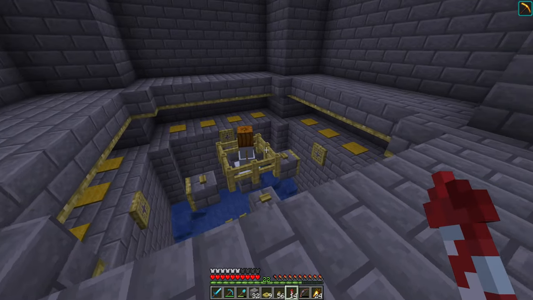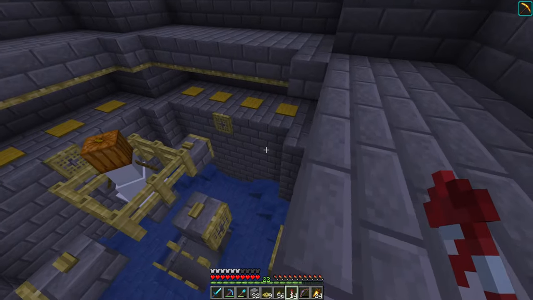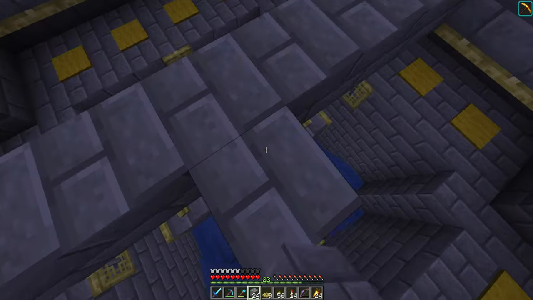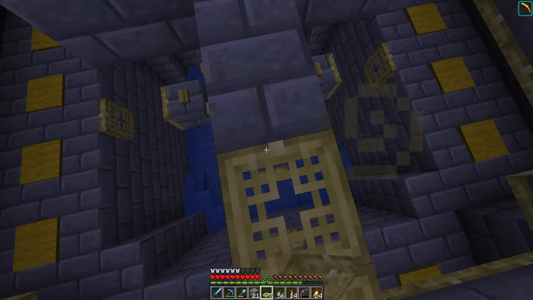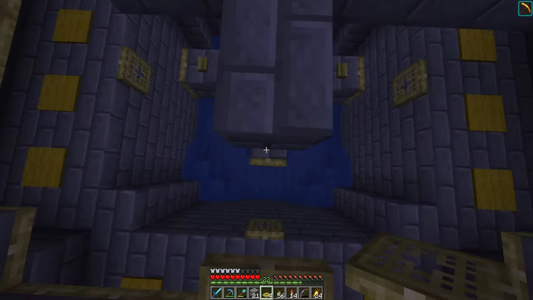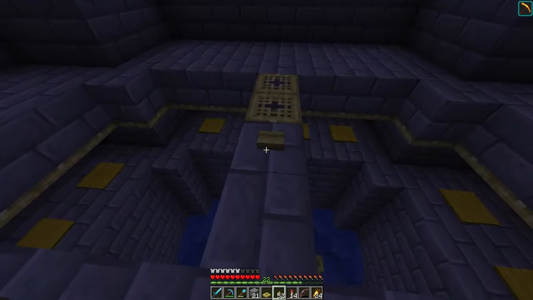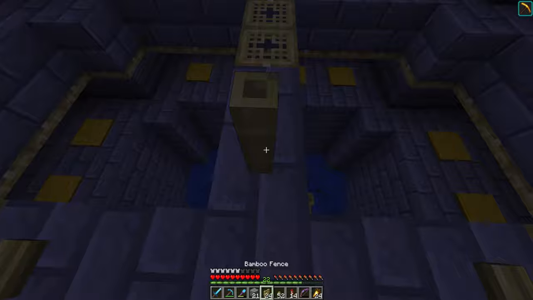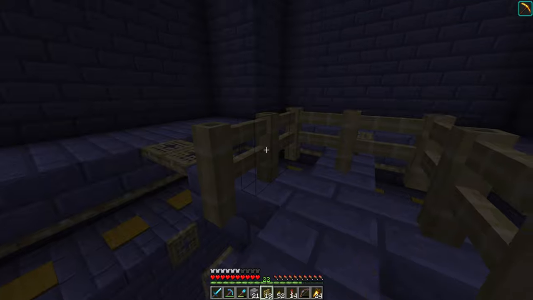Welcome back. As you can see, this is the first layer. It really is quite easy. Just make a bridge like this. I did such a bridge. After that, one trapdoor here, then here, then here, last two here. After that, put down the buttons, put down the fences. The fences are for the snowman, just so you know.